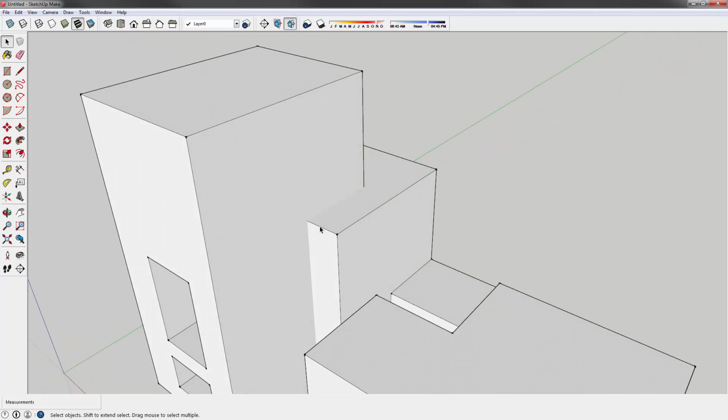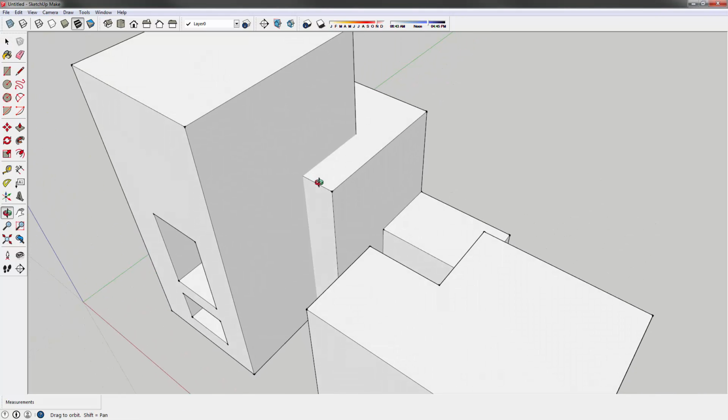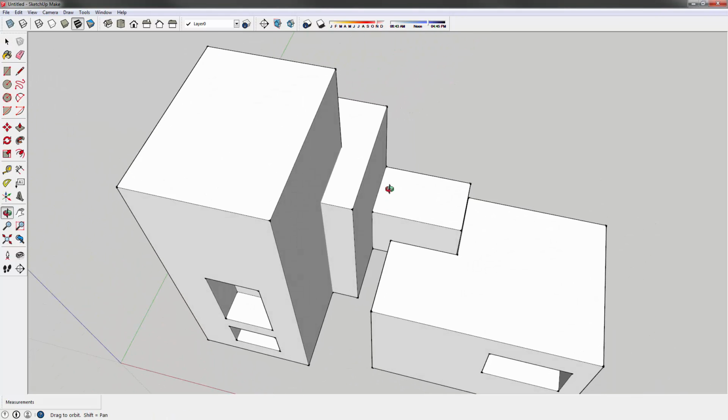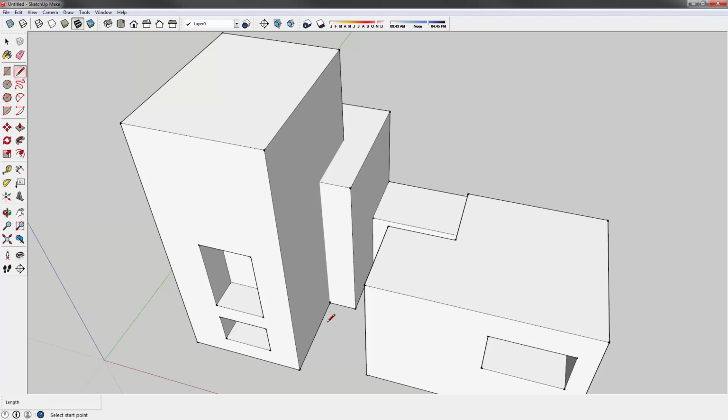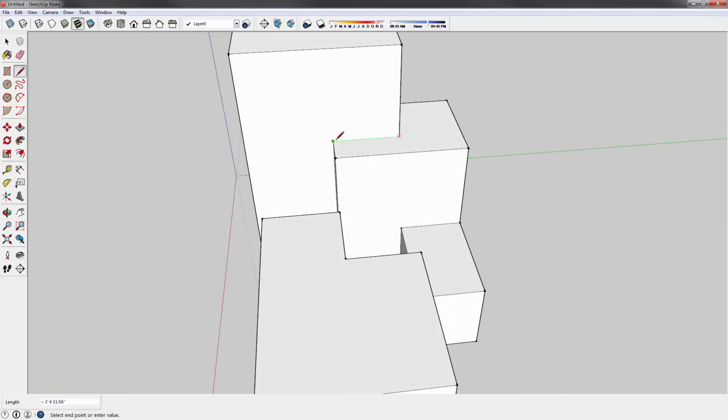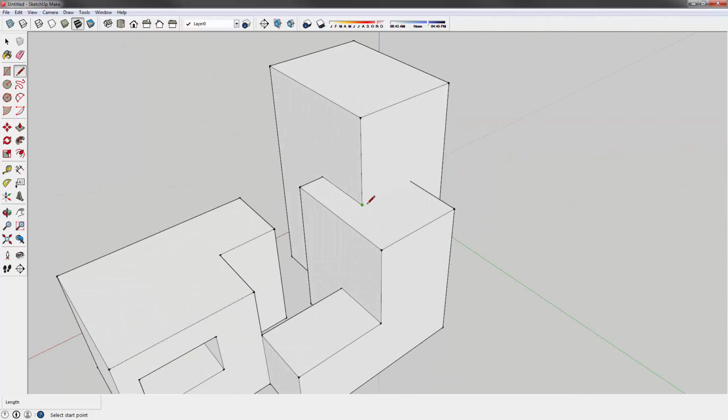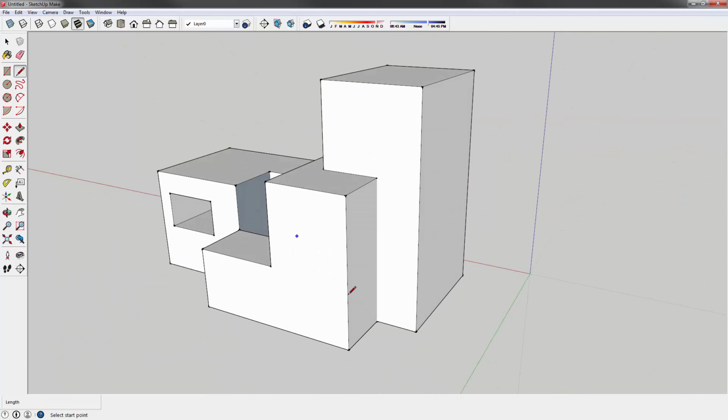It sort of depends. Okay, so now if we look at this intersection, one of the things I sometimes do, if it's really simple, is use the line tool and go back and retrace them, which can be finicky sometimes, to substantiate the intersection like that.